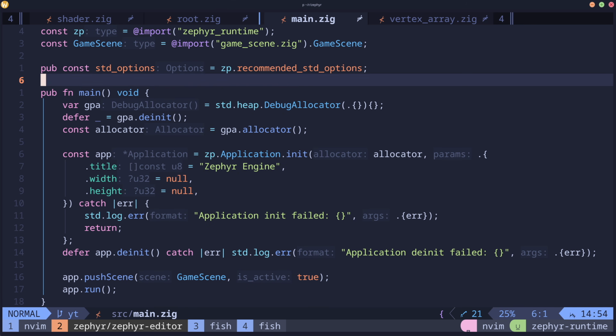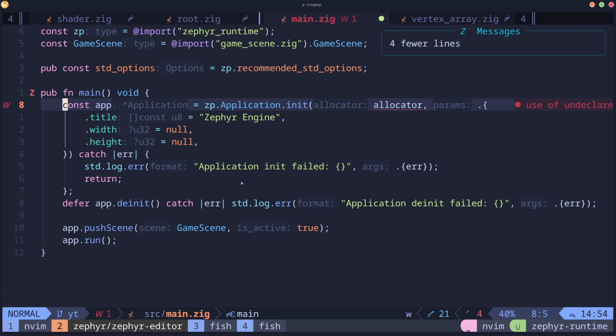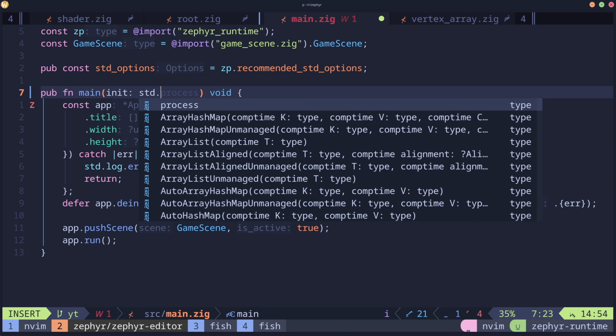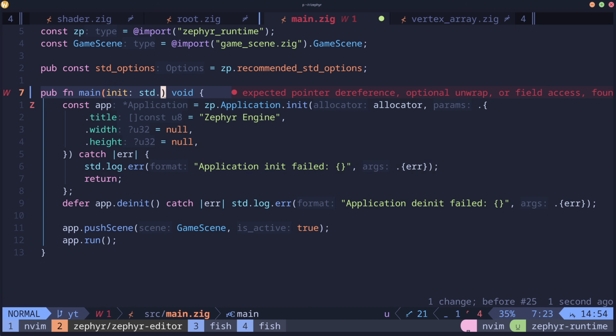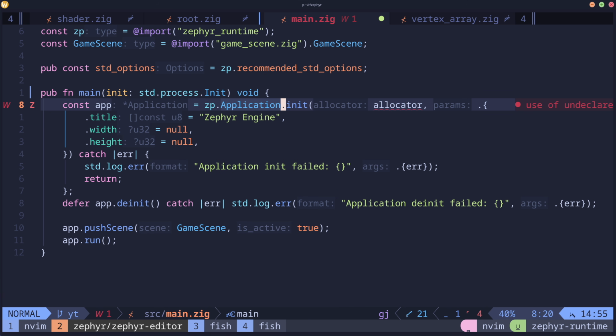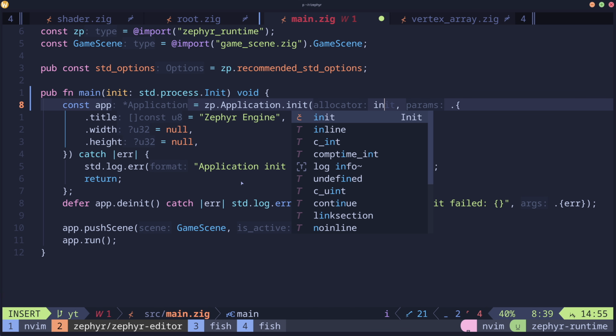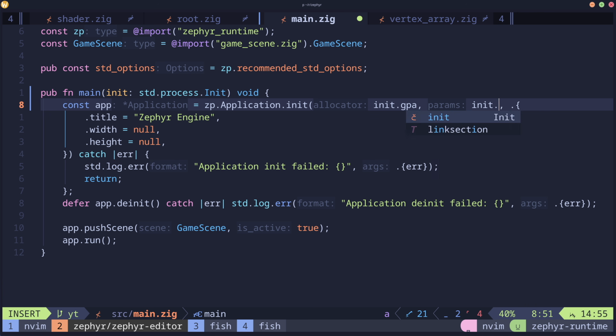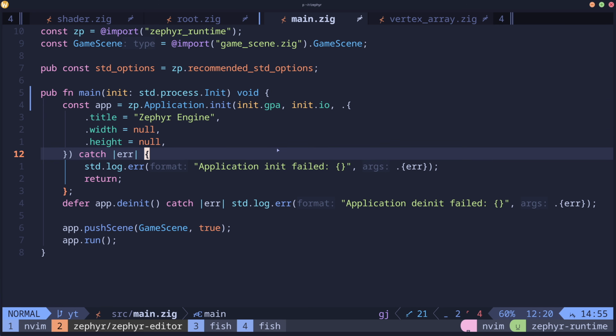Let's go over and actually start to do things. So again, let's just follow up with that IO change. So this is actually a pretty nice thing that comes from Zig 0.16: now we can do init.gpa and then init.io. So we will eventually specify our own and be more optimized, but now let's do the fun thing.